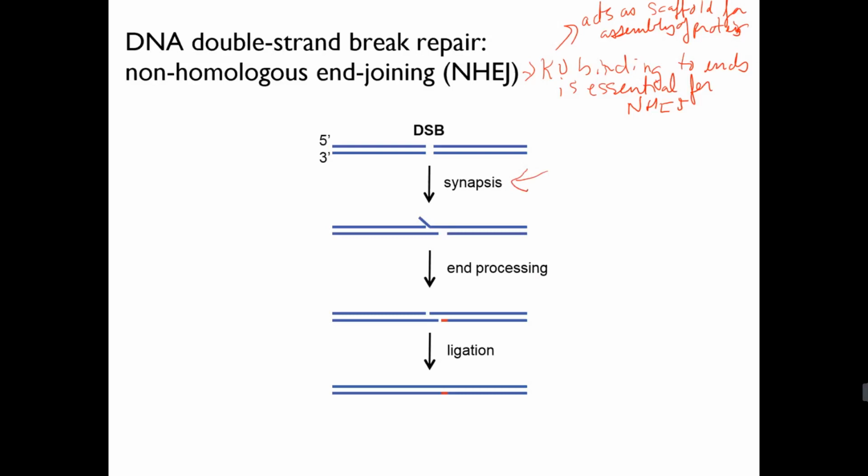Now, if the ends were either flush or had complementary overhangs, this synapsis can literally just be holding the ends together until they become ligated. In contrast, you can also have a case where you have termini that aren't necessarily ligatable, and you can still have a synapsis, but it typically depends on very small amounts of homology. This region right here has some annealing and some complementarity, and it's a very small homology, as in like one nucleotide. So it's not like you have to conduct a search for a large homologous sequence like RAD51 would do. This is just simply allowing some annealing at the termini, and this is referred to as microhomology, and it can be as little as one nucleotide.